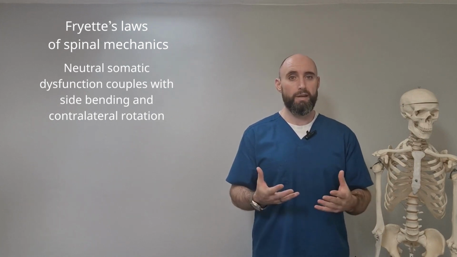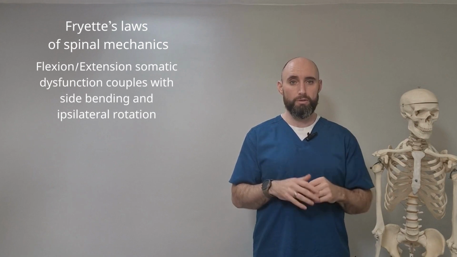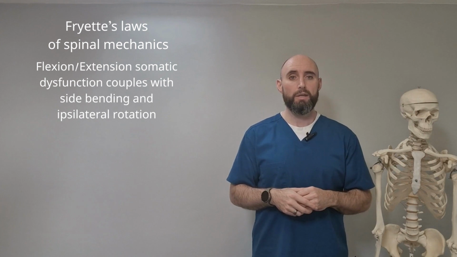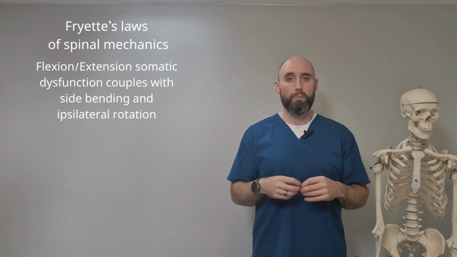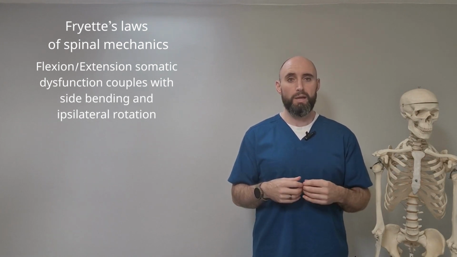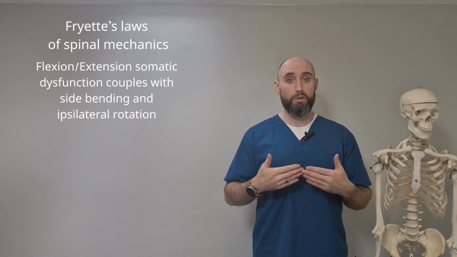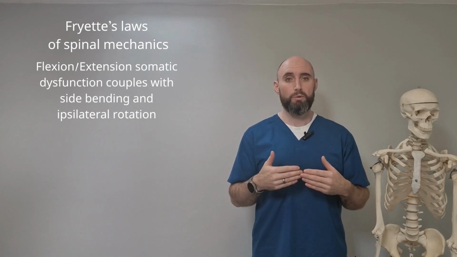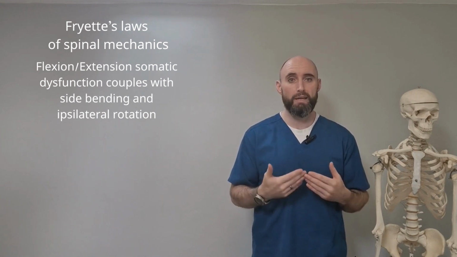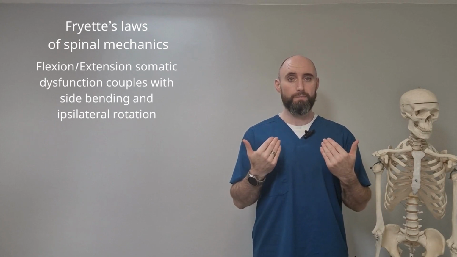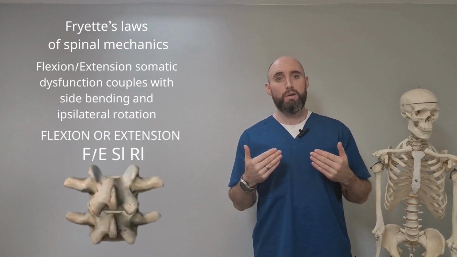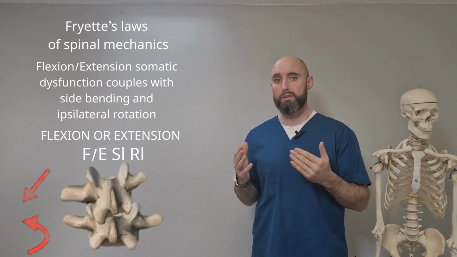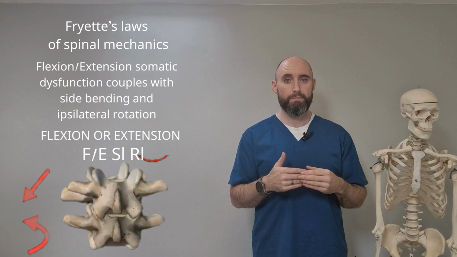In contrast to that, we have a type 2 lesion, and they're in pairs, so 1 or 2, locking in 1 or 2, so up to 2. With that, we have ease of movement. It's worse in neutral in opposition to our type 1 lesion. So it's worse in neutral, it's better in flexion or extension, and it moves better to one side, and then ipsilaterally, or to the same side, rotates to the same side.